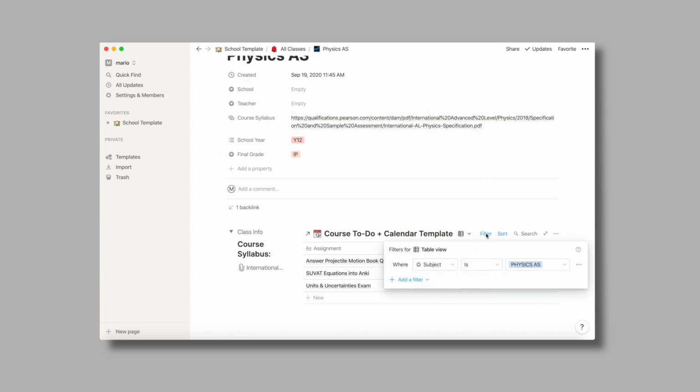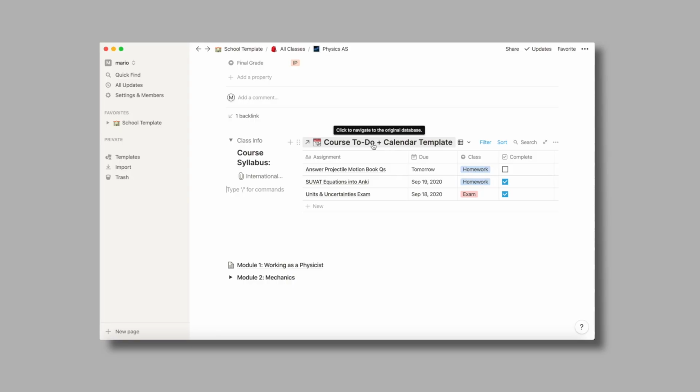So it is filtered to only show things from Physics AS. I have all the assignments, homework, and exams from this subject, which is physics, in here with their due dates and with the completed to-do list type of box. And yeah, it's also sorted descending so that the most recent ones are on top. Pretty useful. So that's the course to-do plus calendar template of physics.